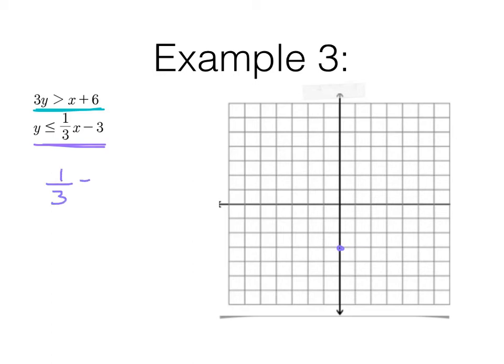Now I want you to think about that slope of 1/3. That means positive 1 over positive 3, or it means negative 1 over negative 3. And we need to be able to adapt using both of those. That's something I want a lot of you to try working on. So rise of 1, run of 3 puts me here. But then this other one, rise of negative 1, run of negative 3 puts me here on the same trajectory, the same path. And this one is an or equal to, so this one will be a solid line.